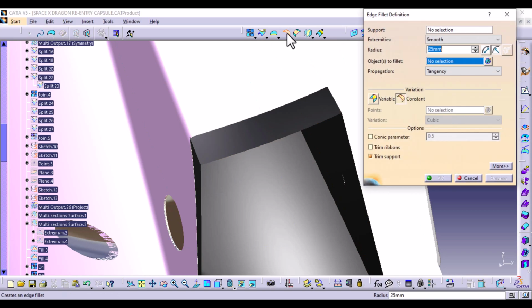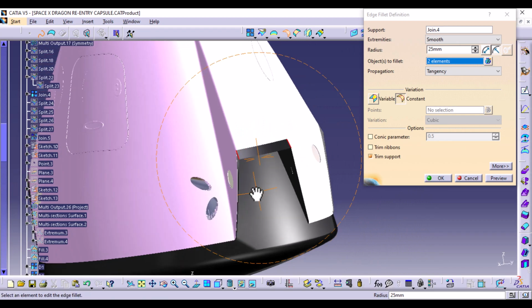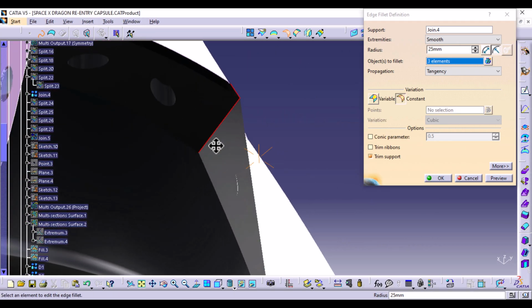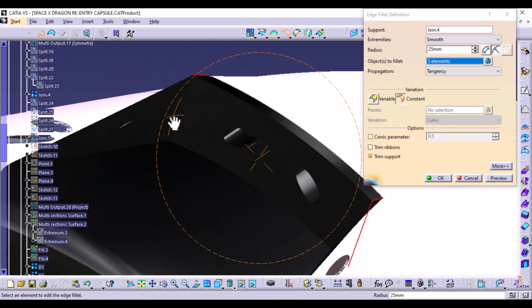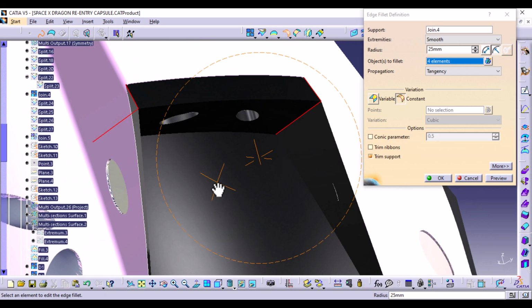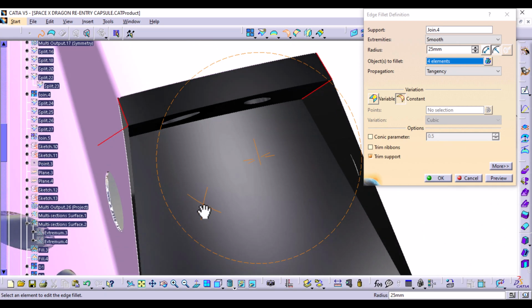Select fillet. I'm going to use the edge filter. First select all these four, but I'm also going to select these curves as well, because that's a very thin surface, so we need to fillet both of them together.